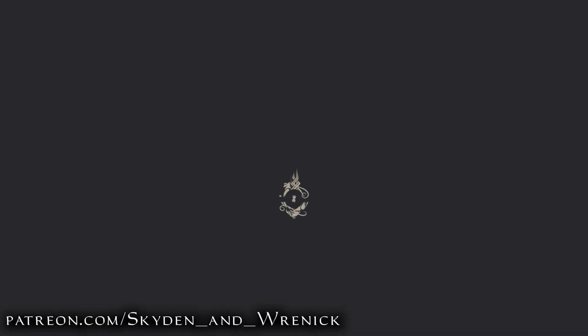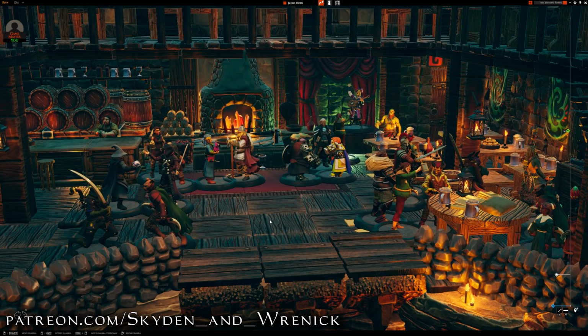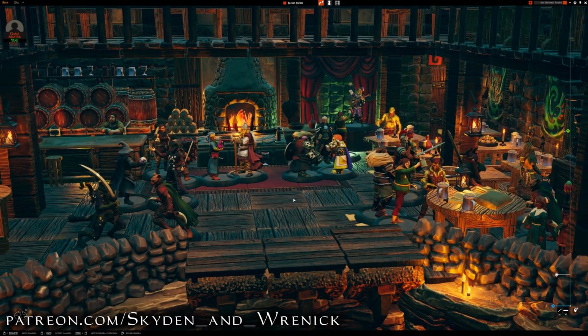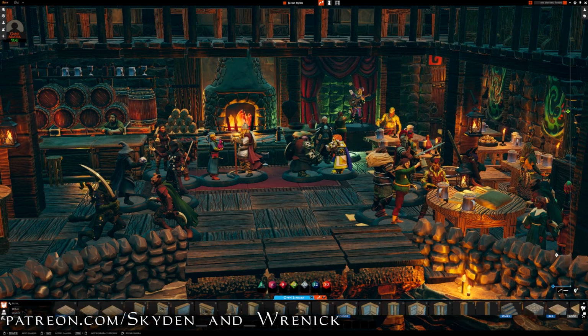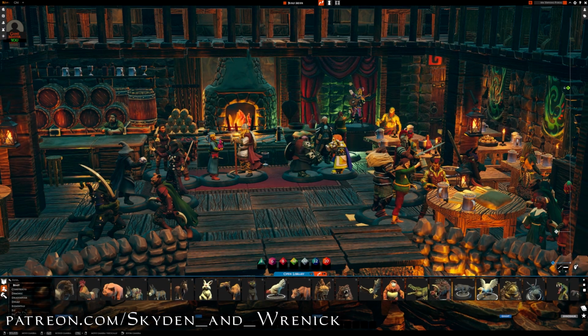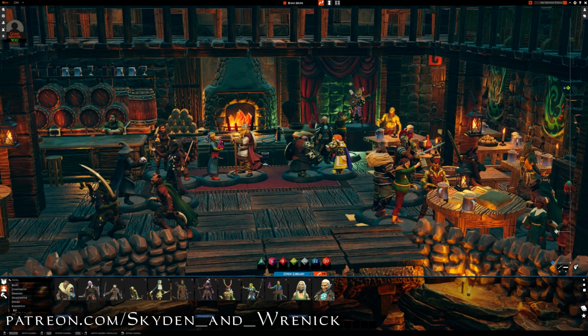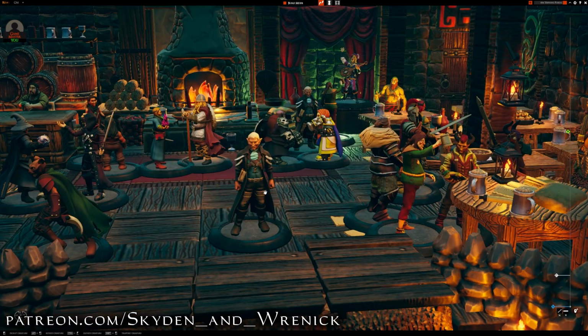You have to be running Lord Ash's custom mini plugin. Okay, so here we are in the Yawning Portal, and what we're going to do is bring up our library, and we're going to find just any old model. I do, however, recommend the one I use, which is in the elf category, and it's this elf commoner here. Now the whole reason for choosing this guy is that his whole body faces directly forwards, which means that any custom mini that we overwrite this guy with, as long as they're facing forwards, will face forwards. You won't have any kind of issues with them being off axis or moving around strangely. You move them forward, they'll go forward. So I always recommend this guy.